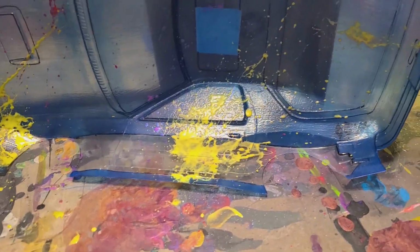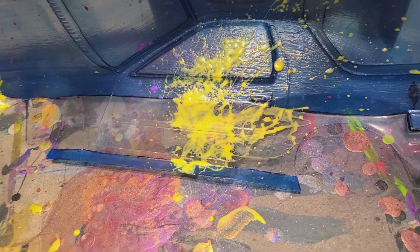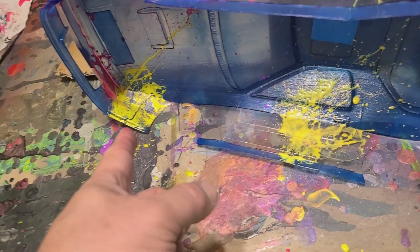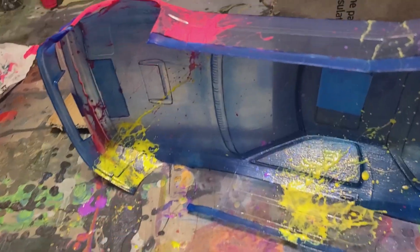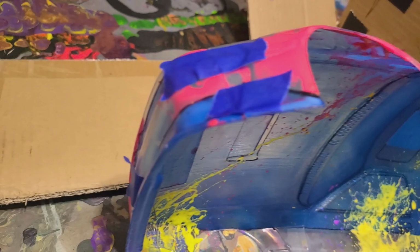Okay, so I went ahead and took it out of this cardboard thing because it just kept falling and I was tired of messing with it. So now I've just got to lean it against it. But I went ahead and splattered in some yellow here, some lime green, pearl up here. I've got the pink splatter that goes across this front side like I wanted.